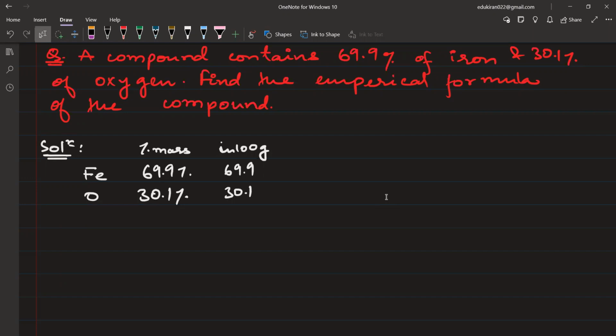Fatima, what do we have? Yes, Fatima, tell me. What do we have? No, I can't hear you. आप फिर से बोलो ना एक बार. What do we have? We have mass. And what do we need? Number of atoms. So what is the link between them? What is that thing from where we can go to mass?